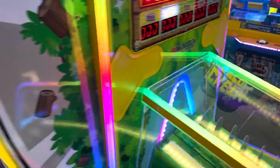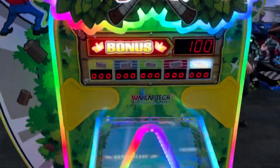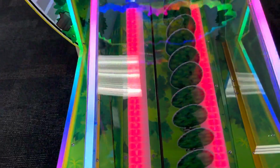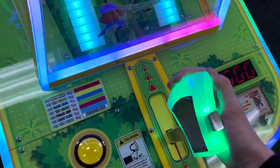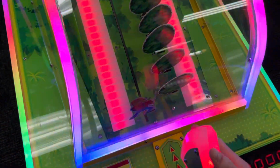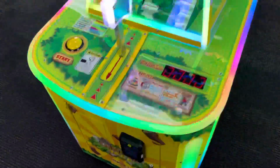Never won this either. And here are some really, really rare games for a Chuck E. Cheese. This is Lumberjack, and it's only at like 2 other stores right now that I've seen. But it's literally like the Jurassic World card game, and instead of pushing the card, you actually pull back the axe, and you launch the Timberman and try to land it on the specific light to win the bonus. It's very, very cool, very small, and very, very unique.